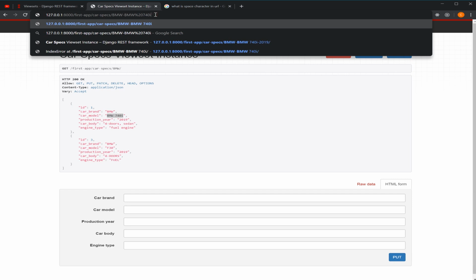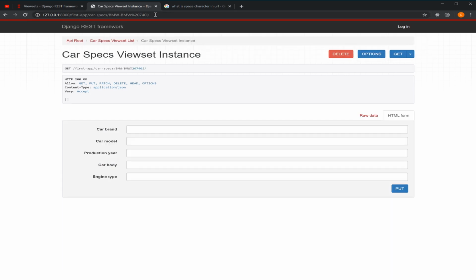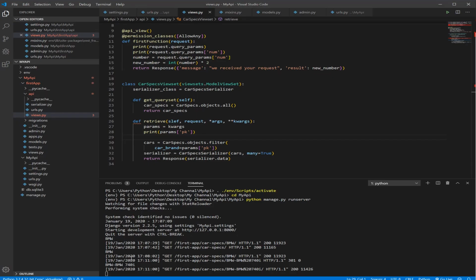So if I hit enter to perform a GET request to our API, I get nothing. But if I look here on the server side, what can I see? I can see that I received a parameter. The parameter is BMW-BMW 740i. So how can we use this to filter?